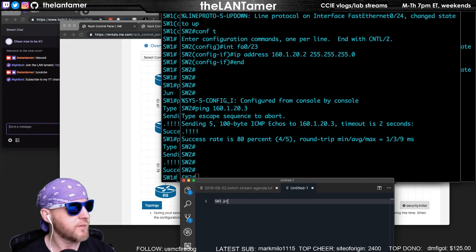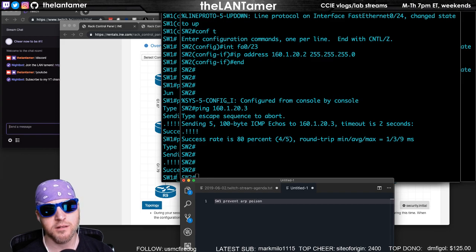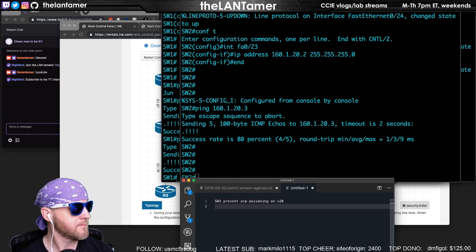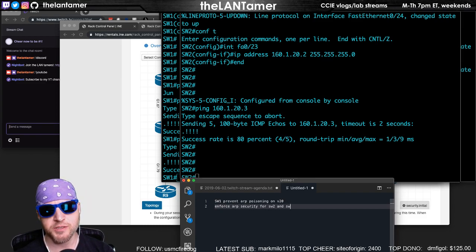So now switch 1 will prevent ARP poisoning. All right, enforce ARP security for switch 2 and switch 3.